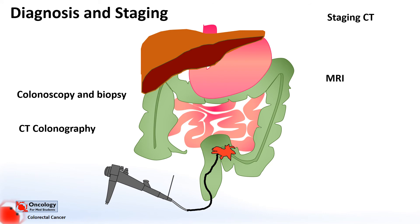In rectal cancers, local staging of the primary tumour is usually done with an MRI. Recurrence of tumours local to the point of excision is a significant problem in rectal cancers; MRI allows identification of tumours at high risk of recurring and allows better surgical planning to prevent recurrence. In cases where MRI cannot be performed, a transanal ultrasound can do a similar job. It's worth mentioning carcinoembryonic antigen or CEA — a protein produced by colonic mucosal cells that is often elevated in adenocarcinomas. However, CEA is not particularly sensitive or specific for colon cancer and is not used as a screening or diagnostic test; it is more useful as a marker of prognosis and for monitoring response to treatment.